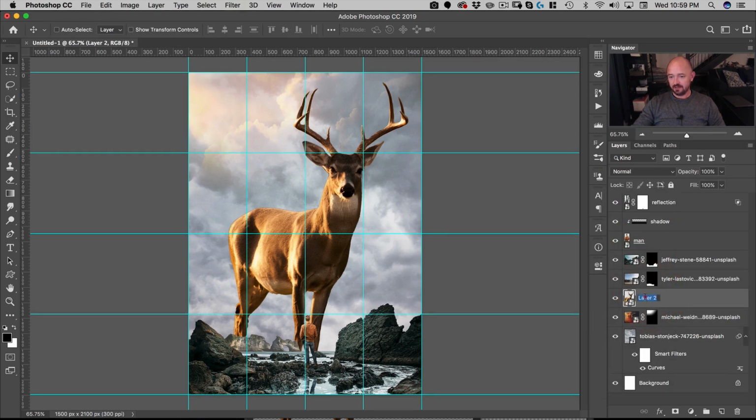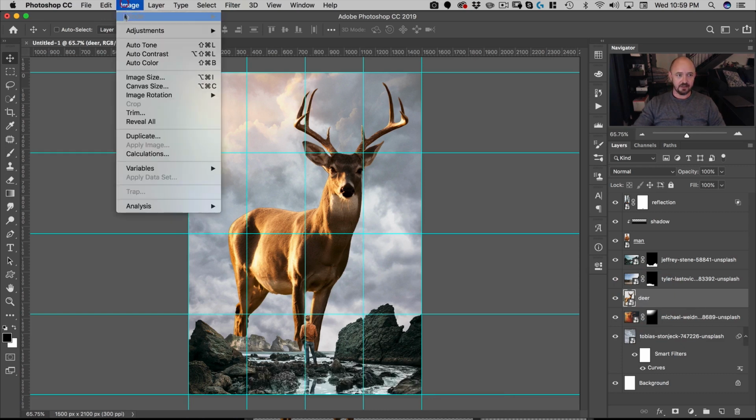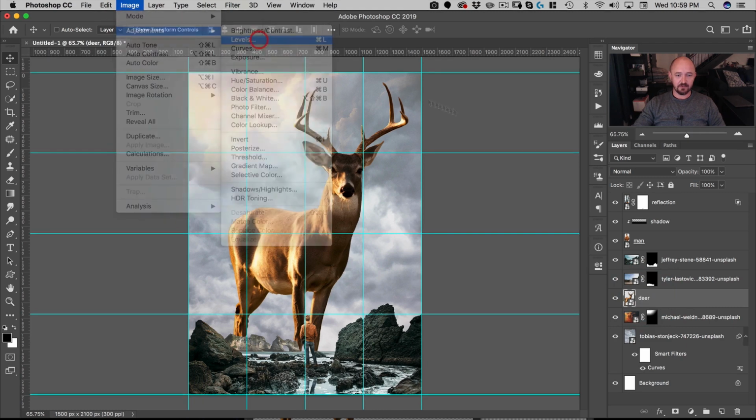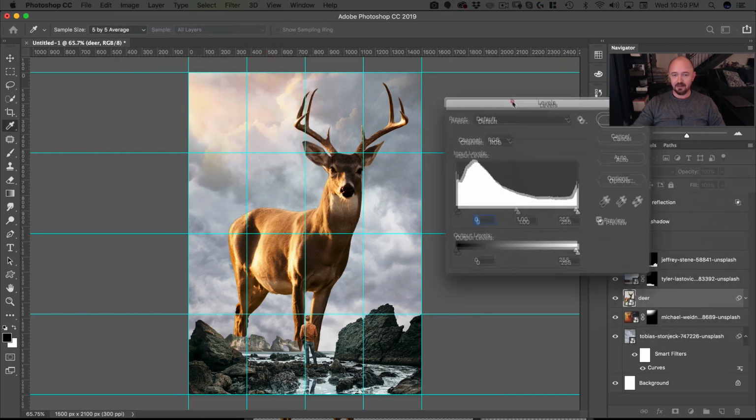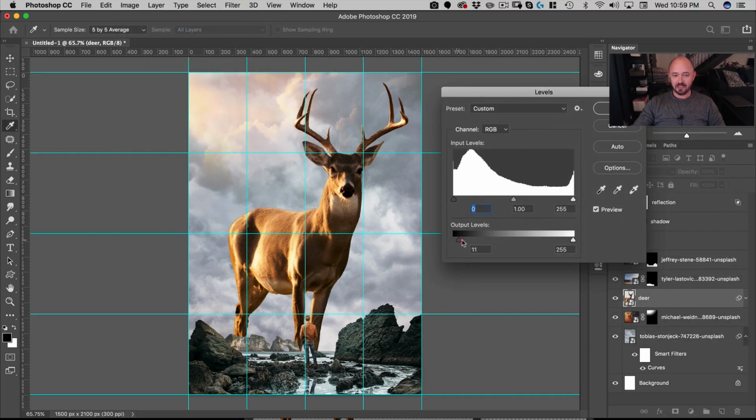And then our deer layer, which we'll rename deer, I'm going to go ahead and do a levels on that one. And on the levels, I want to take my black point and bring that up. So we're just pushing it into the background. About there. I want it to be darker than the sky here, but lighter over here.